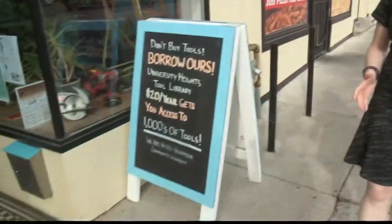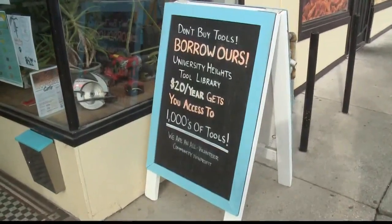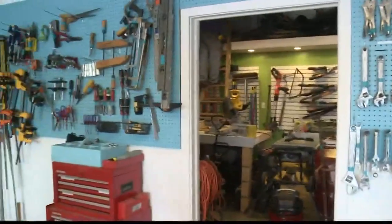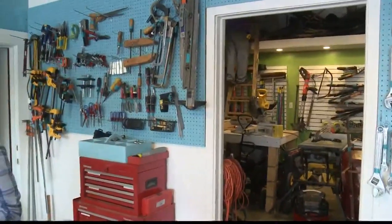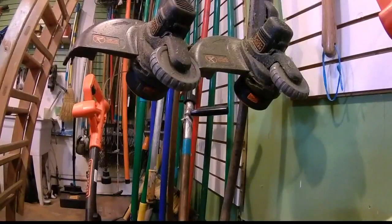We're at the corner of Maine and Northrop at Buffalo's only tool library, where you can borrow tools without having to buy them. For just $20 a year, you get access to over 2,000 tools, ranging anywhere from your basic hand tools, as you see on the wall here, to power washers, chop saws, weed whackers, and all sorts of great things.